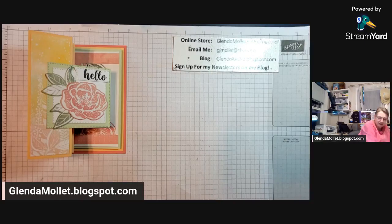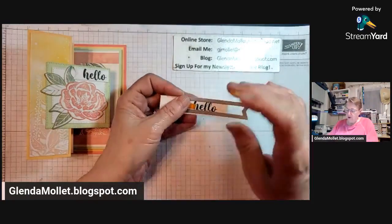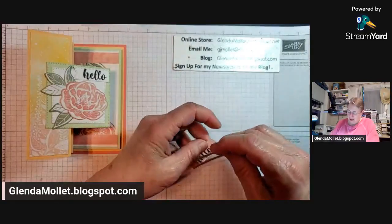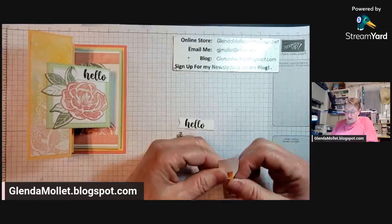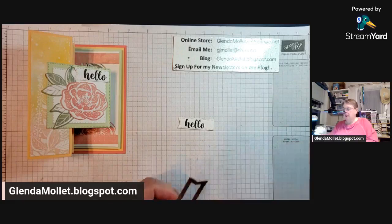Okay, so I'm cutting this out. Thanks, Connie. So I cut out only partially because I want it to be flat on one end to go up against the end of the card. Now this die is in the Stylish Shapes dies.